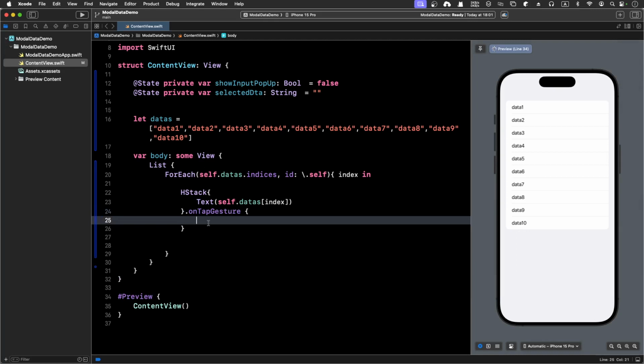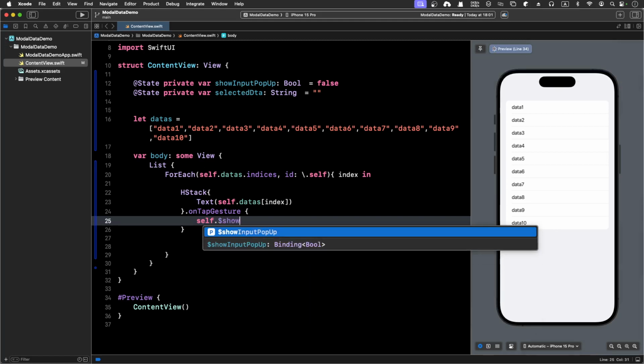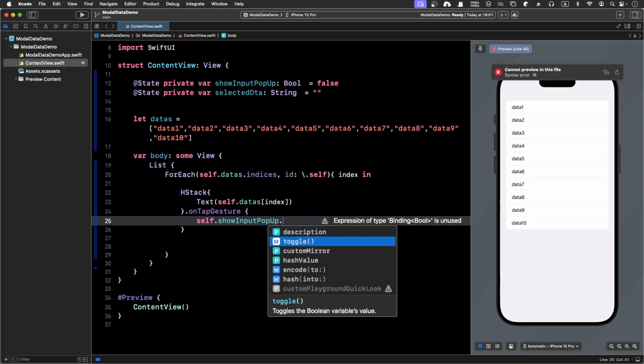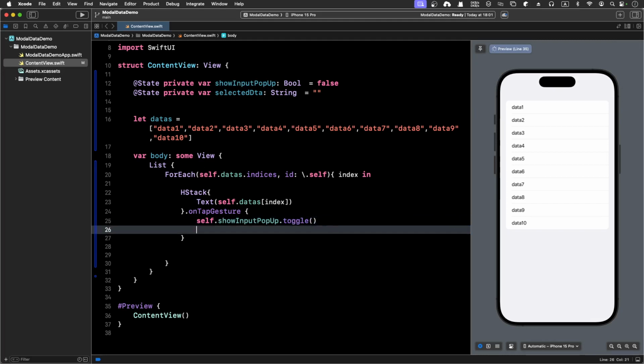And I'm going to toggle our show the input pop-up. I don't think I need to bind it here, just to access it. I'm going to toggle it, switch that, because it is a boolean, so you can toggle it.